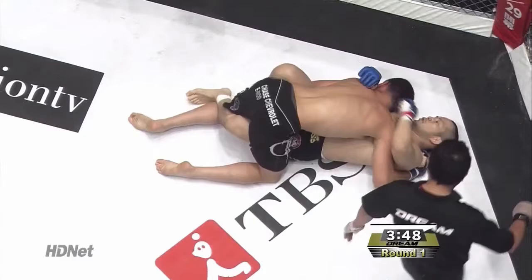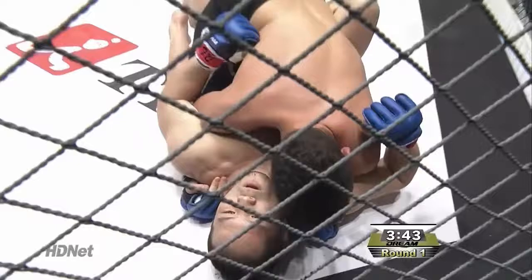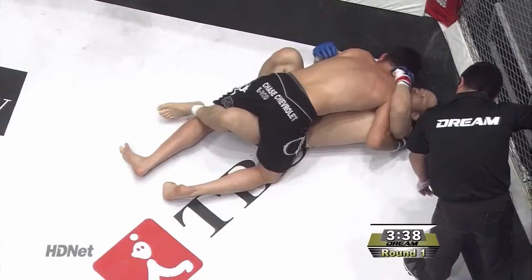What a great position there. It's nice and tight. You see him next to his head. He's getting hit in the head, but they're just bicep punches. There's no real power in them. There's no hip turn. He's caught in half guard, but he's not really panicking. This is a good position for him.